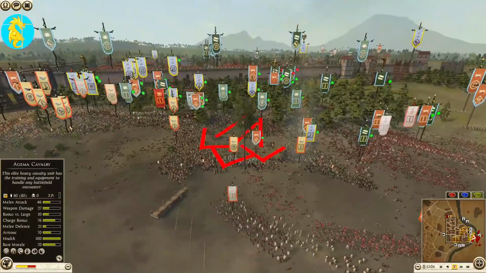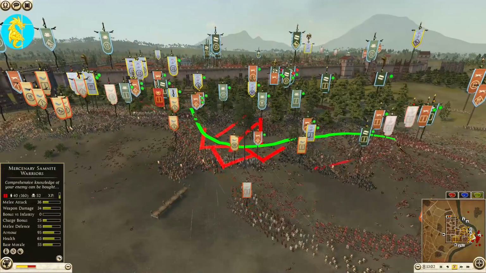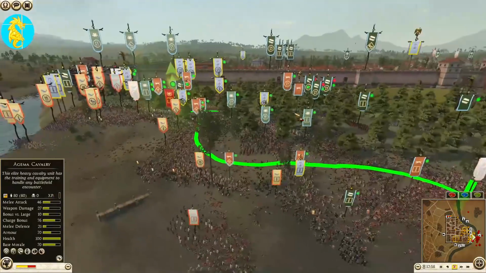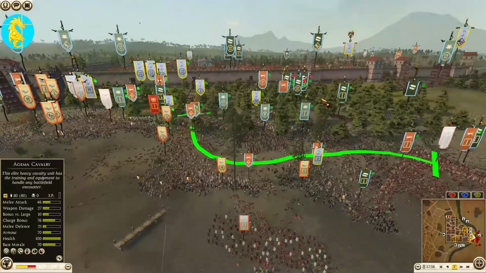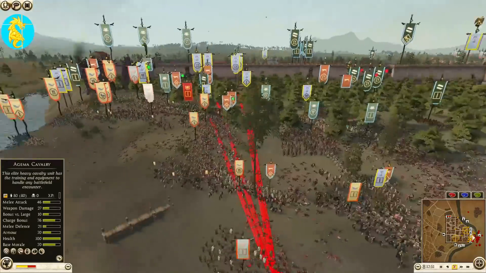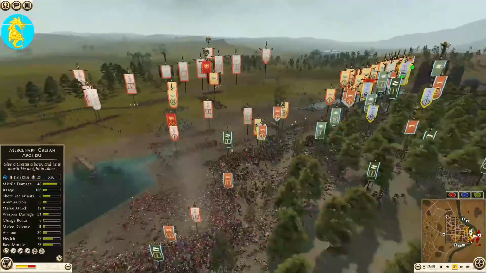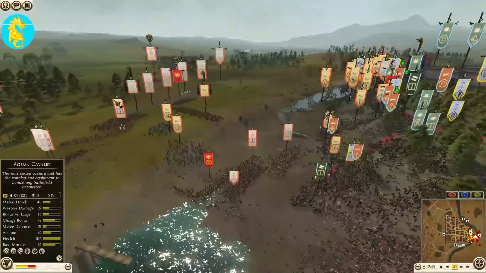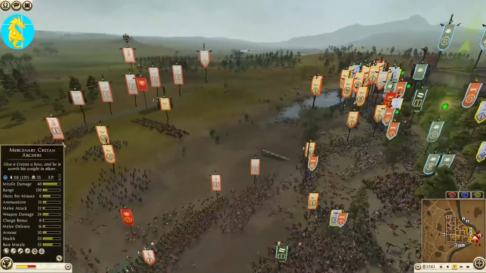Then Thorough Spears, I mean, look at how the center has really pushed forward for the defenders. Our line is kind of turned into that now. So you can see that in the center, there's not very many red flags anymore. So a lot of Rome's units are gone at this point. I believe his infantry is pretty much exhausted. It is exhausted in the way that it no longer exists.